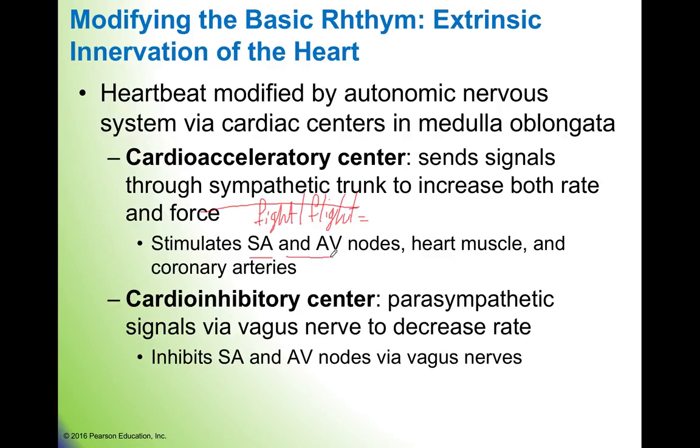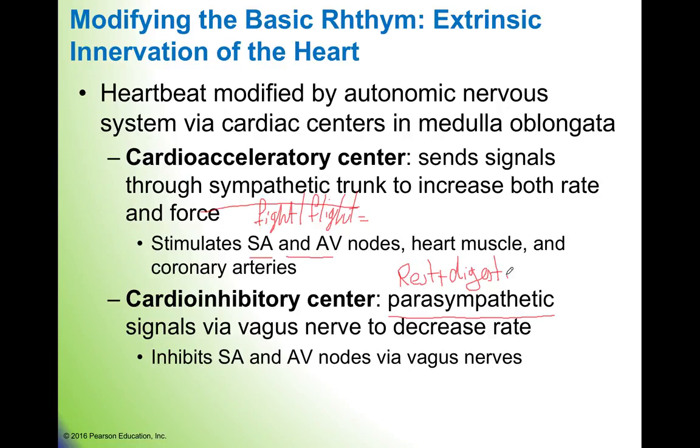We also have the cardio-inhibitory center. This is associated with the parasympathetic nervous system, which is also known as rest and digest, or housekeeping. This is a scenario where your body doesn't really need to have a high heartbeat. You're either sleeping, relaxing, or in your food coma, quote unquote. You don't need a higher heartbeat. So in that scenario, you're relying on a main nerve called the vagus nerve to decrease your heart rate.